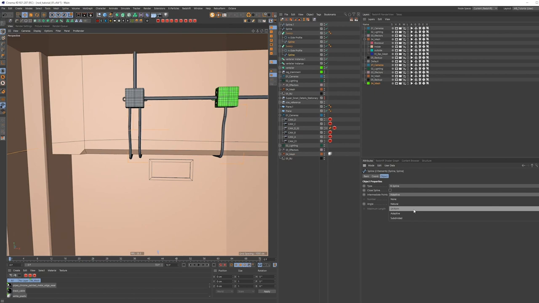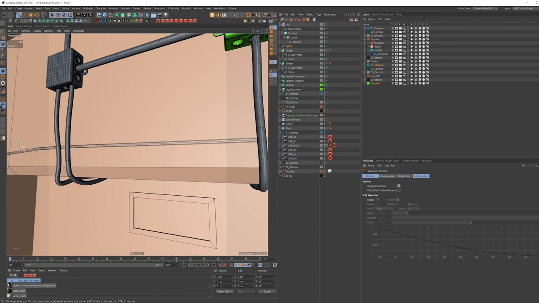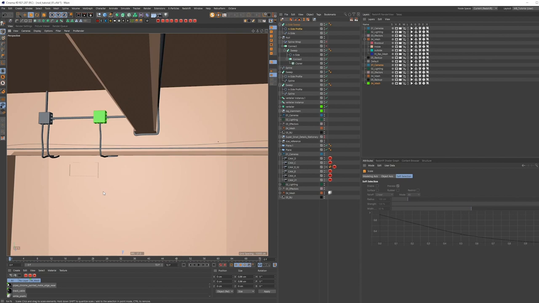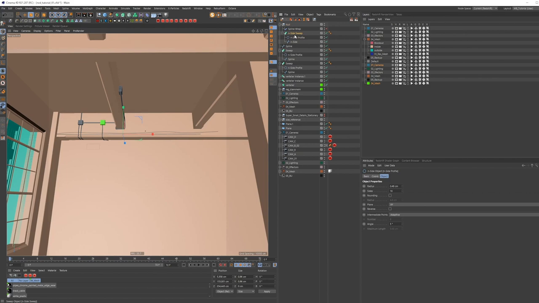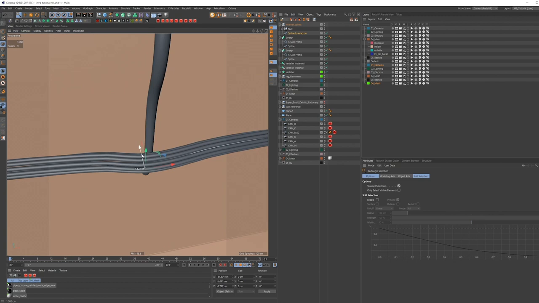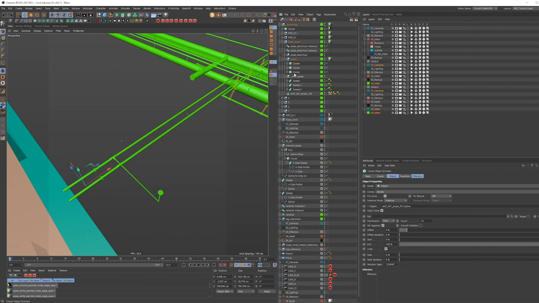For the cables on the walls, I'm using a combination of hand-drawn splines, spline wraps, and cloners. And while hand-drawing it might not be the fastest process, for me it works the best, because I'm not relying on some algorithm or some automated process to lay those cables for me that I then have to adjust anyways. As this is right now purely an artistic way of putting the cables, I think it's fine. Sure, there might be better ways, but in the end, for me, it's about those cables being exactly where I want them to be. And also, it's quite a meditating process to draw those cables on the walls, even though you won't see a lot of those in the end.